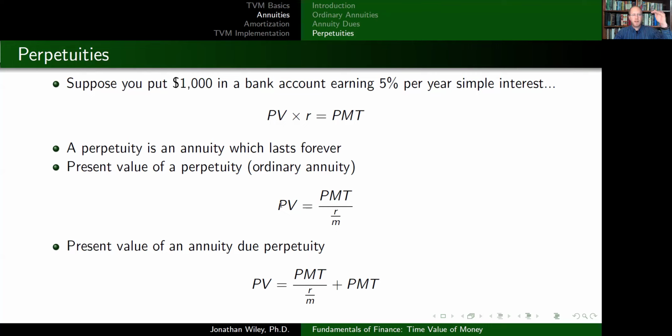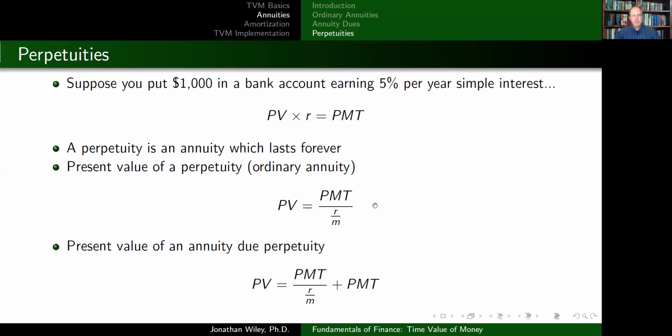At the end of the year, I got $1,050. Take out the $50, right? Leaving me then with $1,000 and so forth, right? Which meant I took out the $50 at the end of the year, which basically means that this calculation that we have here is for an ordinary annuity.